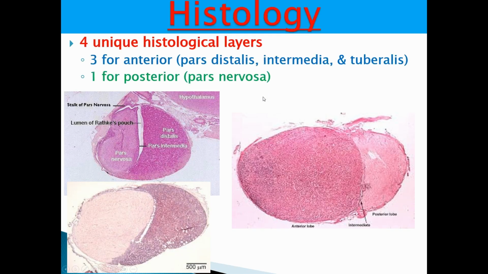All right, and then again, histology. Make sure you know these layers. Don't think just because we have two examples where it's on the left that pars nervosa is always on the left. Notice on here, this is the lighter side. So conceptually, when it comes to histology, the lighter side is pars nervosa, which means oxytocin and ADH are released from there. This area right there where we see this lighter color of pink compared to here where it darkens up, that's a great example of your pars intermedia.